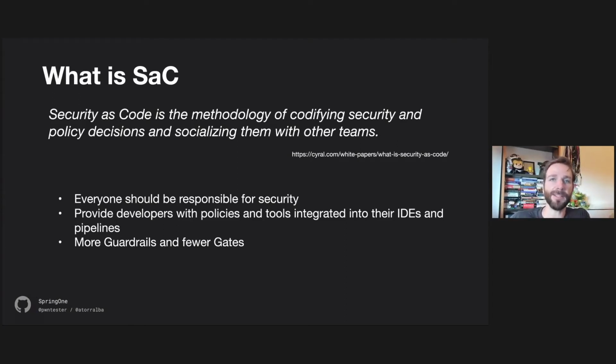It's basically integrating security as code in the pipeline. So every time you commit a new PR, you will get some feedback from the security policies. If you get one bug, it's not going to stop you. It's going to give you actionable feedback about how to fix it, and then you can continue driving at your DevOps speed.